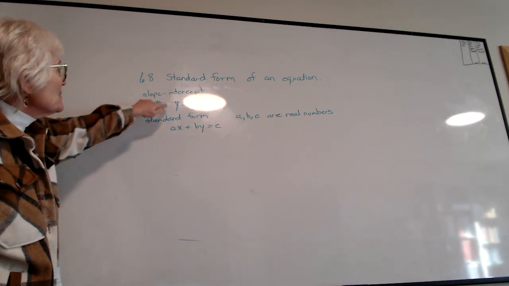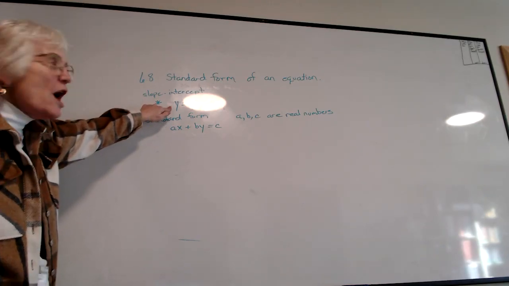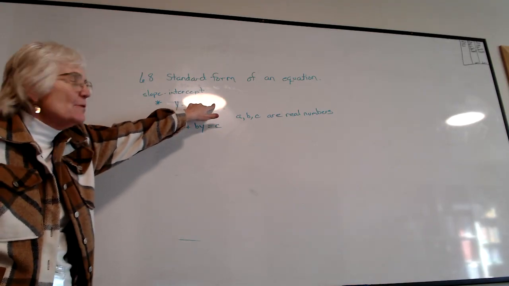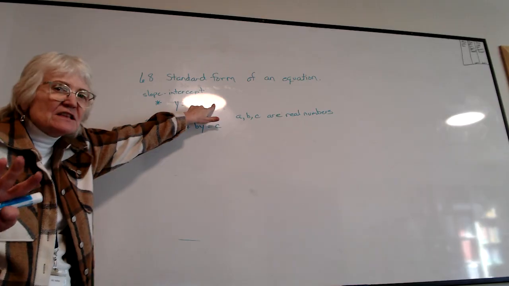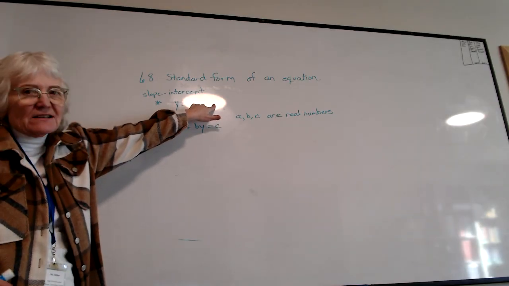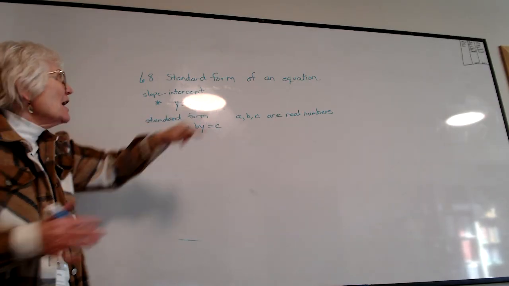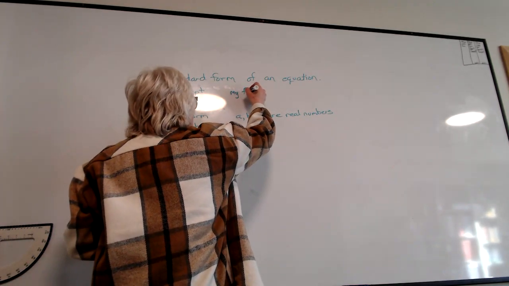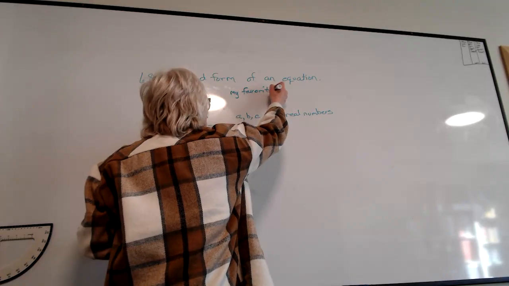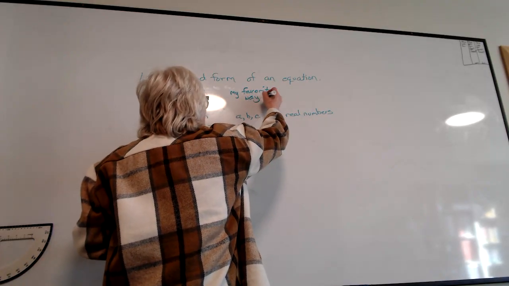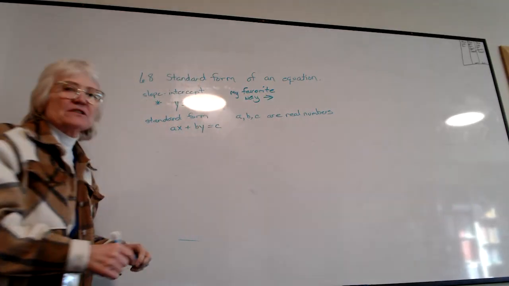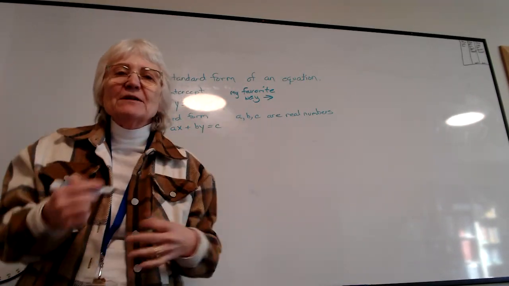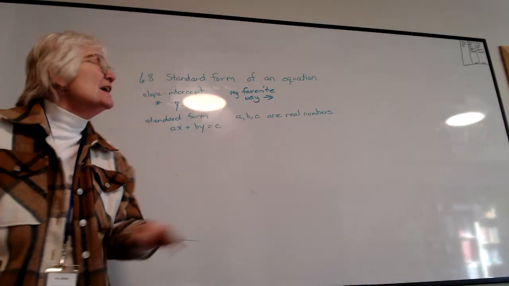In the slope-intercept form, it's always written as y equals the slope times x plus the y-intercept. We've used that, we've worked with that. That's kind of been our main focus. I will tell you, this is probably my favorite way of writing the equation because it gives you the slope and the intercept so we can do something with it. We can graph it very easily. We can make tables very easily in this form.